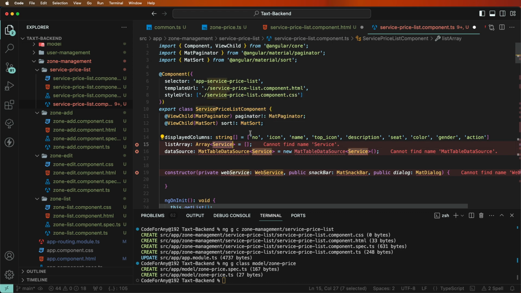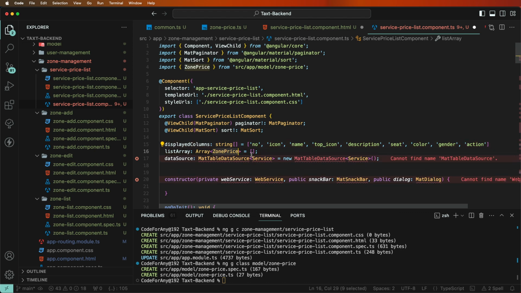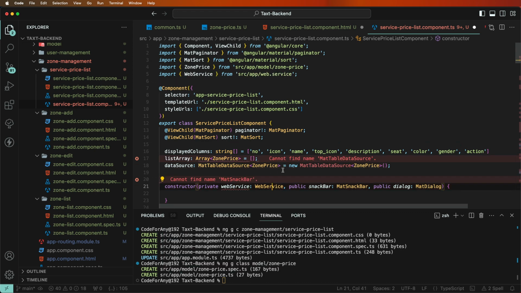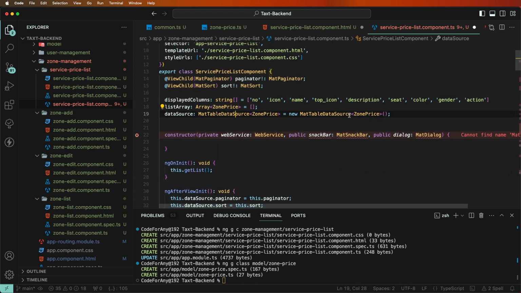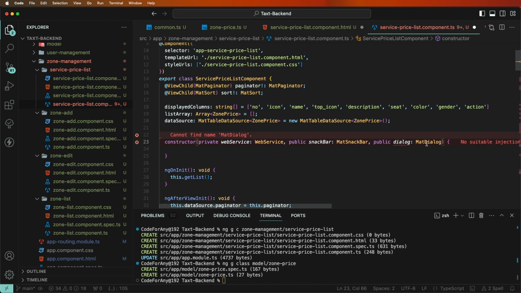This starts with, and this zone price, and snippet. Also need to import the snack bar, dialog.